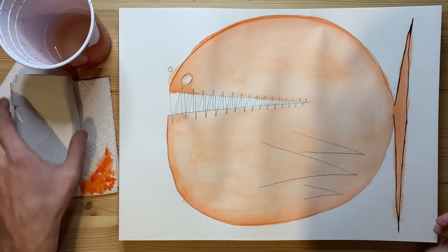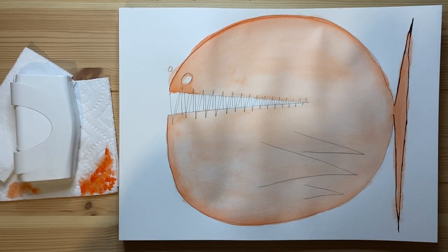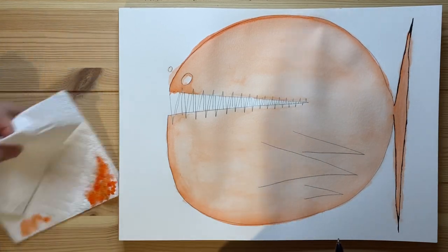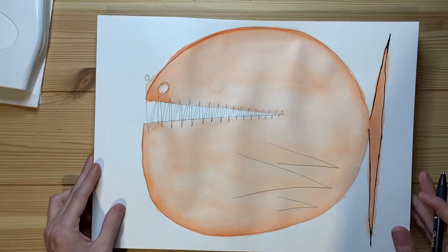There we go. And I'm going to go ahead and move my water to a different table so I don't actually spill it all over my computer, which is sitting in another area of my table. And I think now I'm going to go ahead and move. I'm going to go and toss this. I'm going to go and move this over. And I'm just going to go ahead and just start trying to figure out what the best way.